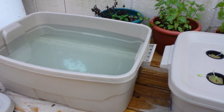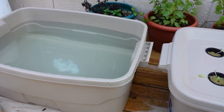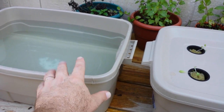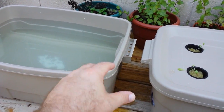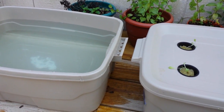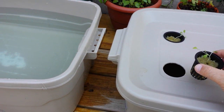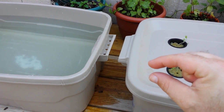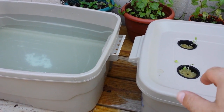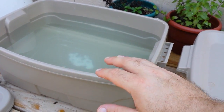I've been out here meticulously measuring and wouldn't you know I came out to having just enough of the hobby formula mix. Bobby is truly an expert on this. You'll notice that the water does not come all the way up. That is because in the cracking method, when we're not going to aerate or move the water in any way, there needs to be room for the plant to develop roots that can get the oxygen. The pots will sit through these holes and just about the bottom half inch is going to sit into the water. That's going to keep the grow medium, the rock wool, nice and wet and let the roots develop that need to get down into the water and also leave a head space for roots that will use the air.